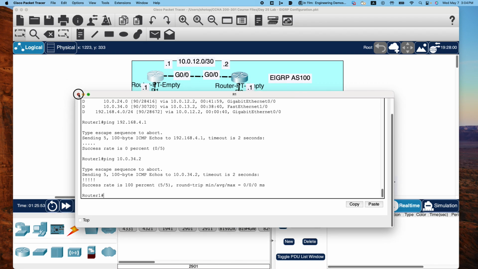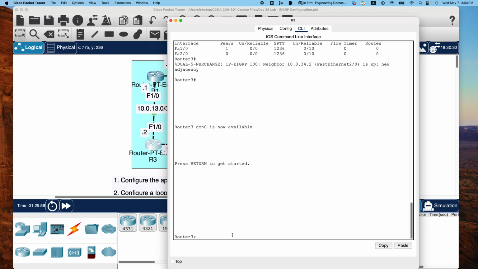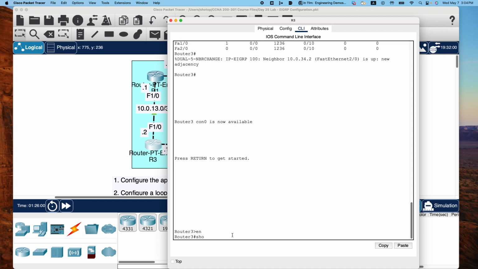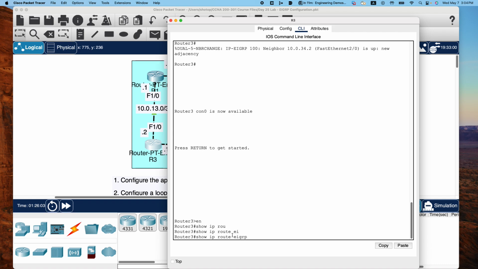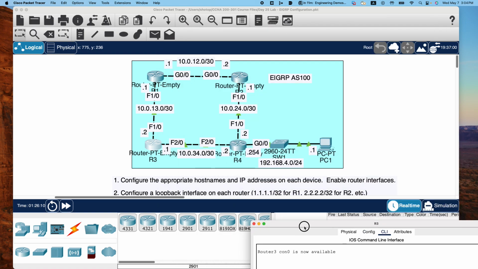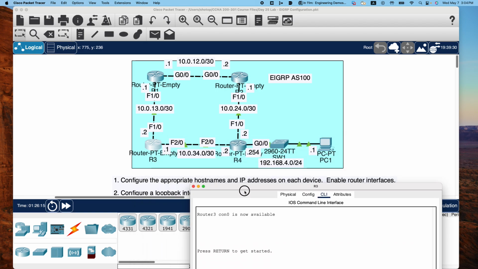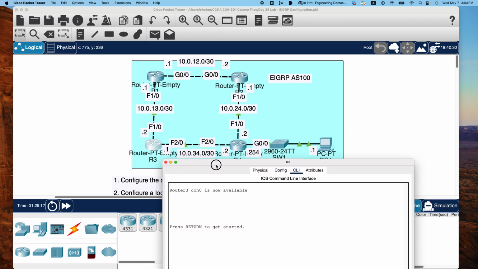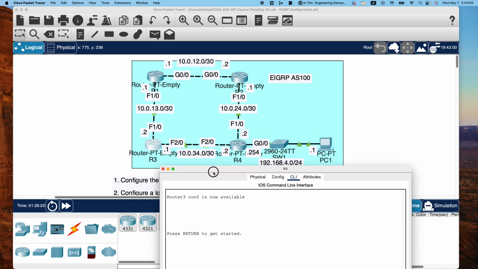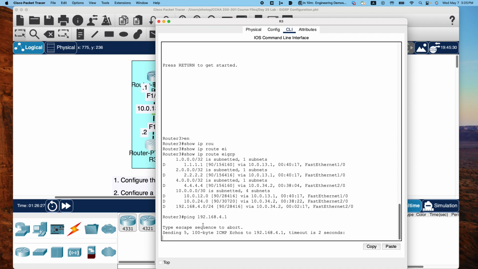Does router 3 have the route? Show ip route eigrp. Router 3 has a path to 192.168.4 via 34.2. That seems correct. Can router 3 ping PC1, 192.168.4.1? Ping 192.168.4.1.